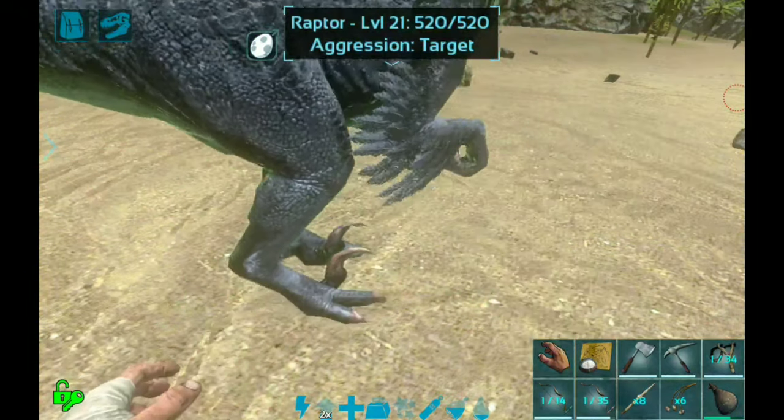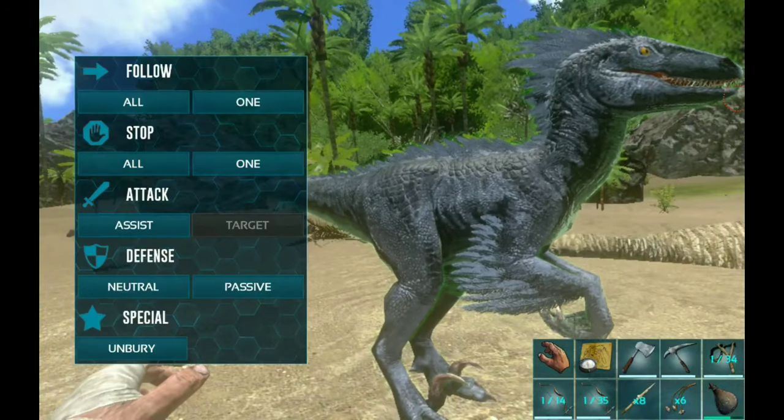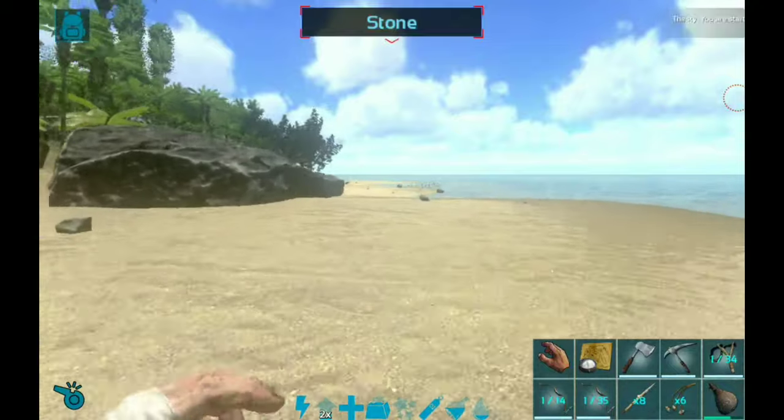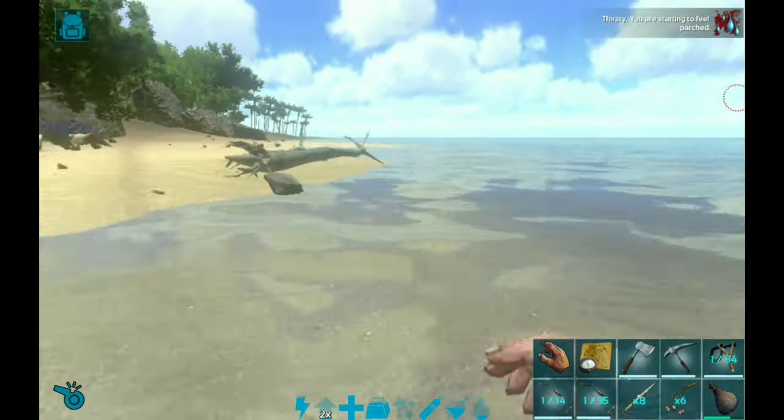There you go. We got a couple of levels out of it. Level 21. All right, bro. You are going to be neutral, and you're going to come with me. Let's go see if anything wants to mess with us. I need some water. I can do that.